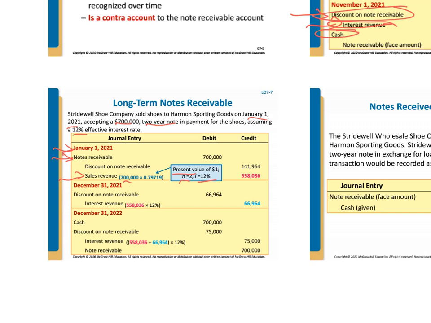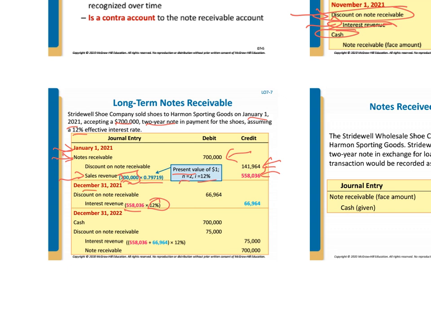We multiply this principal out times our time value of money factor that we pull from the tables that we looked at, or you can use Excel as the calculation. And this gives us our actual sales revenue. The difference between the principal or the face amount and the sales revenue provides for us our discount on the notes receivable. And then during that process of amortization on the discount, we are going to reduce it by the amount of the carrying value times the interest rate for each period that we have.